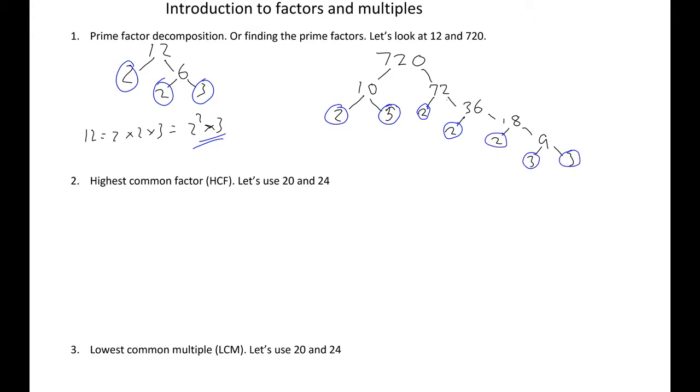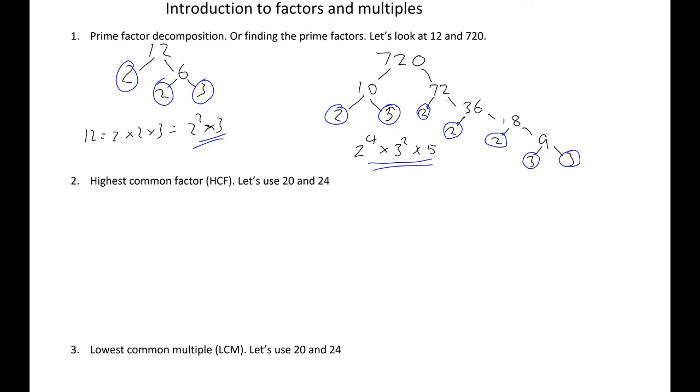Now what I've done there in blue isn't actually necessary, I'm just trying to point it out to you. So we have got four 2's. So as a product of its prime factors, it's 2 to the power of 4. It's got two 3's, so it's times 3 squared, and it's got a 5, times 5. That was 720 as a product of its prime factors.